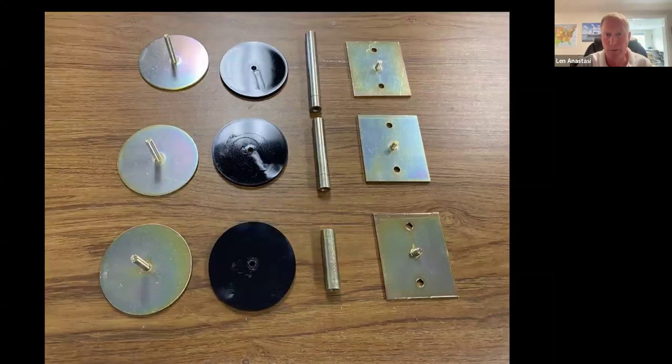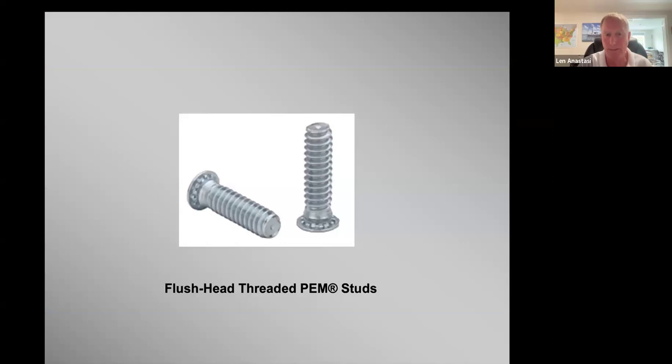So this is just the different components. And you see these threaded studs here. They're called PEM studs. This actually saved the invention, because if I had to weld those into place and get them perfect, it would have cost $32 a bracket for me. But now we have it a lot less than that. And this is what a PEM stud is. It's basically a rivet, and they slam it in with a PEM serter.